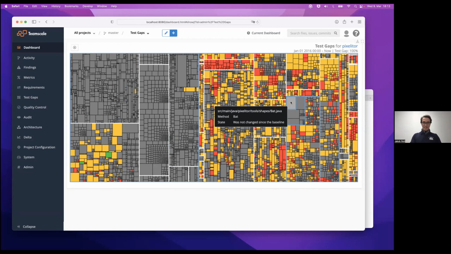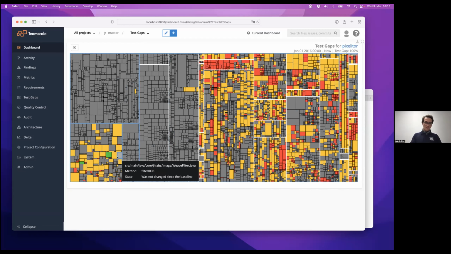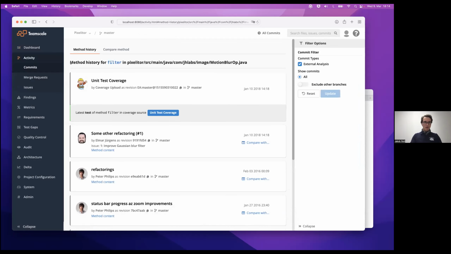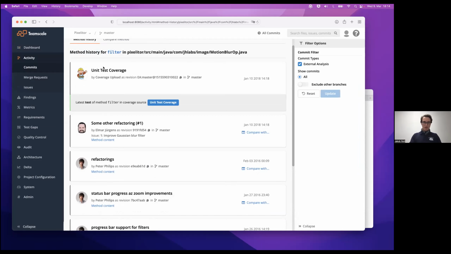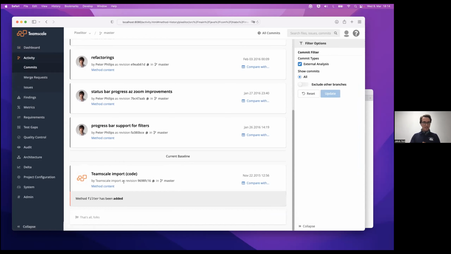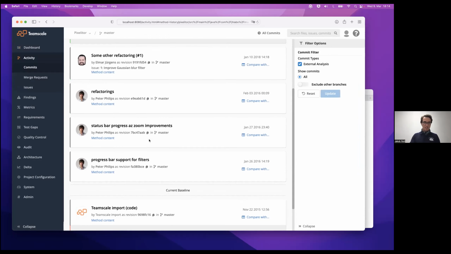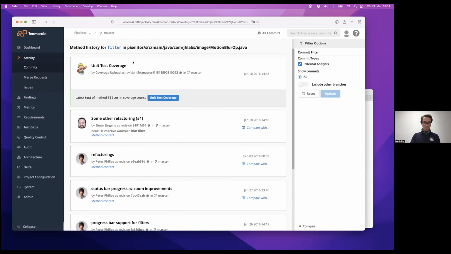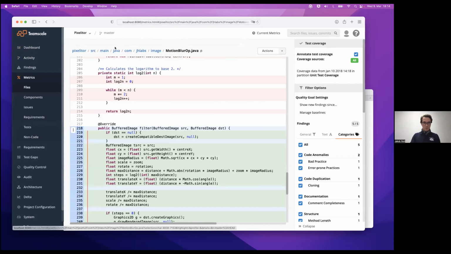We are often getting asked how to reach actual code from this perspective. That is pretty easy. If we click on a single method and then on open method, we are directed to the so-called method history. We see the evolution of the method in the software system. It was added sometime, it was changed several times, last time by Emma, and you can also see that it was covered by a test. If you would further click on name, we are landing in the code.